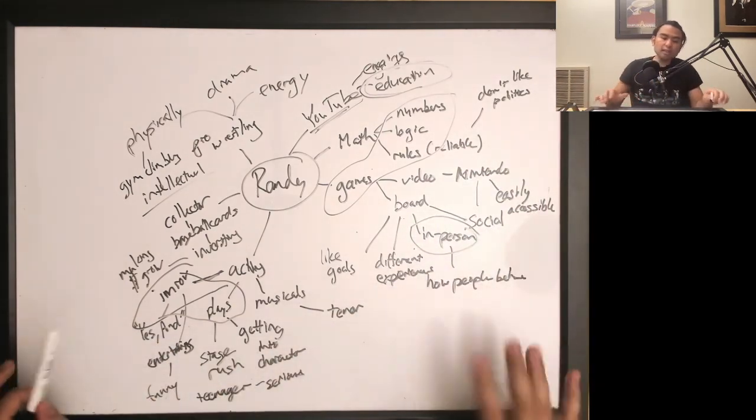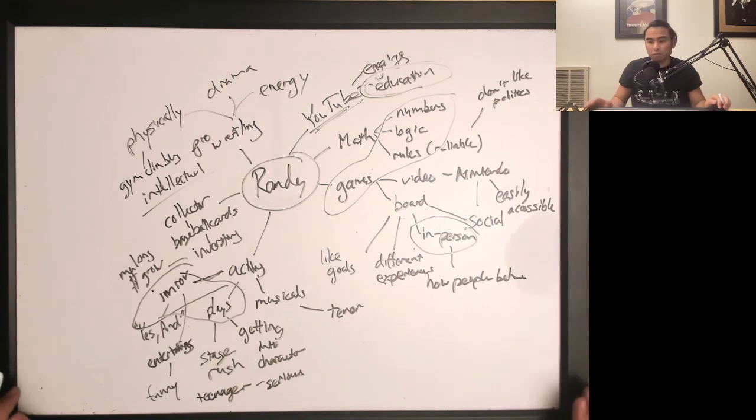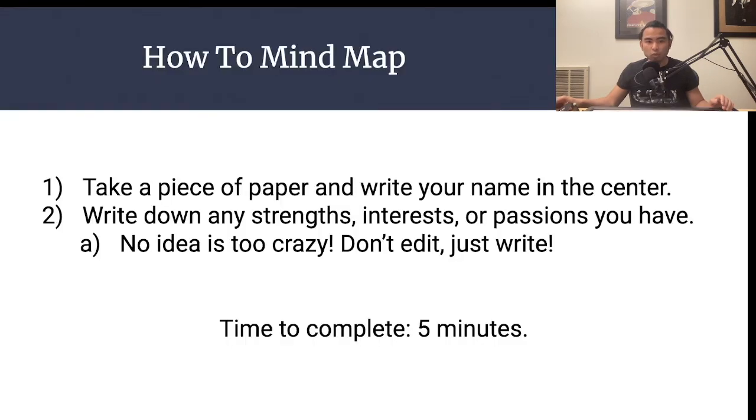Right? And so this is the idea of mind mapping. We want to try to pull together all our different sorts of interests and curiosities, things that we are likely to either be good at or things that we would be willing to work on when things get hard. Now, we do have a tool later on, which we'll talk about in our next video, about what we do with these skills and how we test out certain jobs. But let's go ahead and wrap up this section first.